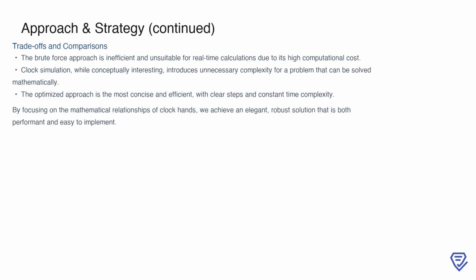In contrast, the optimized mathematical approach stands out for its clarity and efficiency. By focusing on the angular relationships and movement of clock hands, this method provides a concise and elegant solution that operates in constant time. This efficiency, combined with its straightforward implementation, makes it the ideal choice for solving this problem. Overall, this strategy balances simplicity, performance, and accuracy, ensuring a robust and effective solution to the given problem.